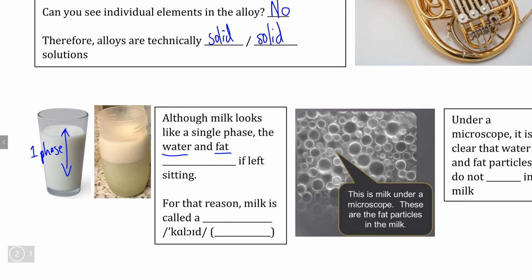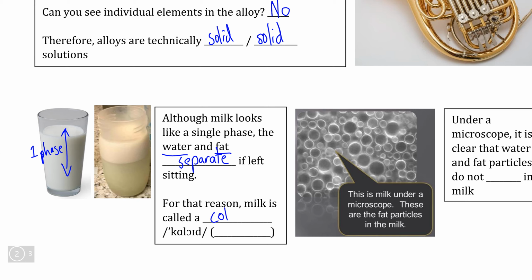If you leave milk on the counter for a week or longer, I would highly recommend against this. You can see, as a result of leaving this jar of milk for a while, that the water and the fat actually separate from each other, causing it to form two different phases, because as we know, oil and fat does not dissolve in water completely. Milk is a weird example in that it can form one visible phase, but will separate given enough time.